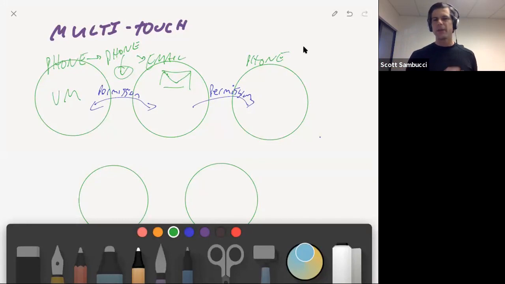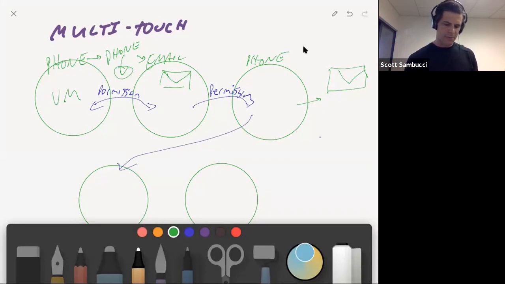And so if you run this loop really quickly, so maybe it's phone, email, maybe you have one more touch here. Not everybody's going to get back to you, right? Some people just ignore your email. Some people never call you back, obviously. So what we want to do is think about how can we extend this attempt for a conversation.